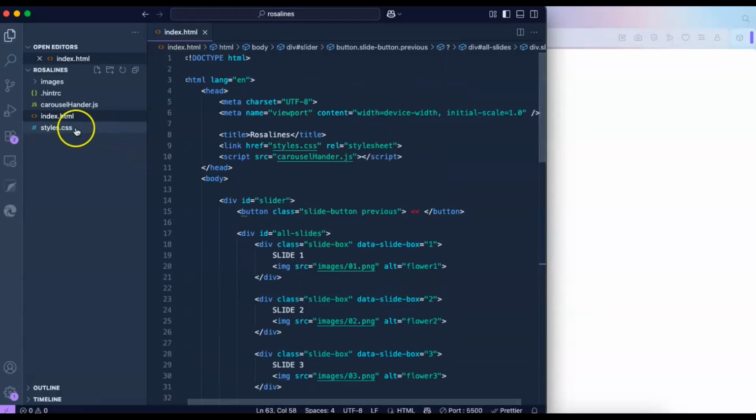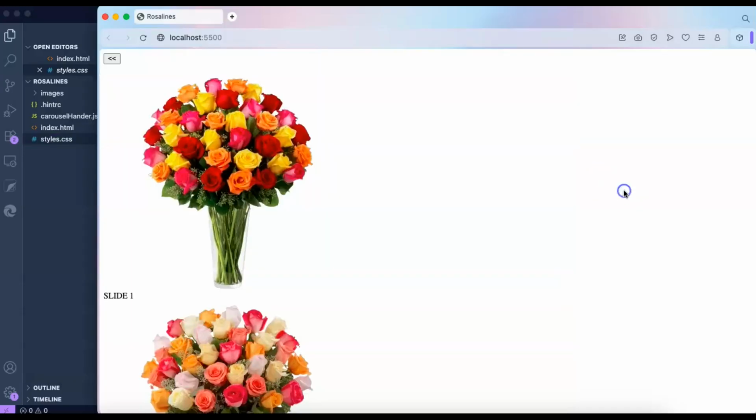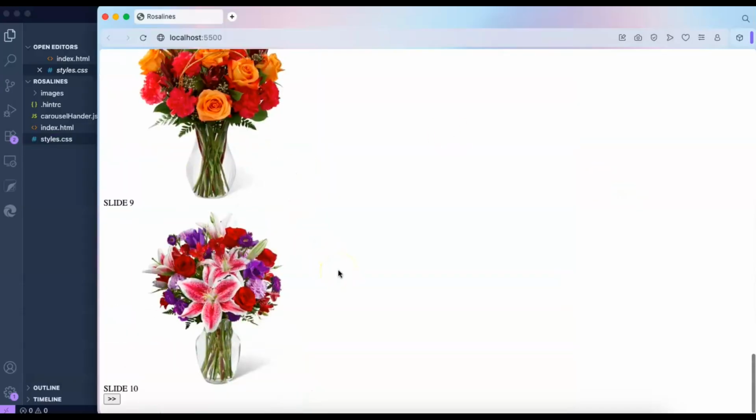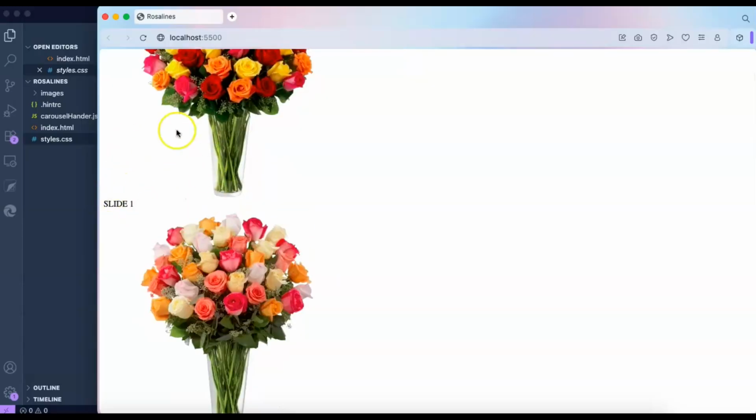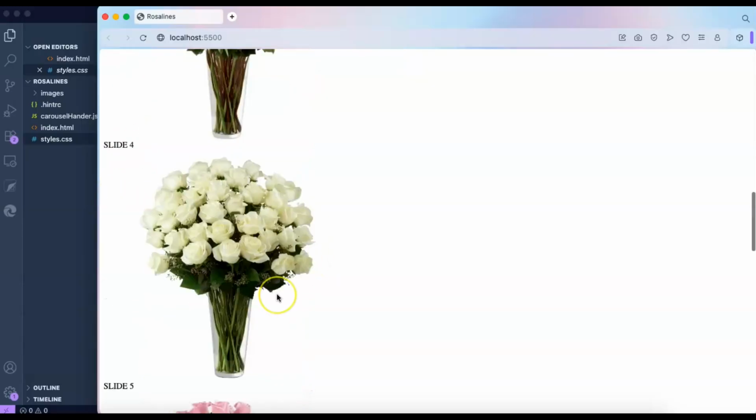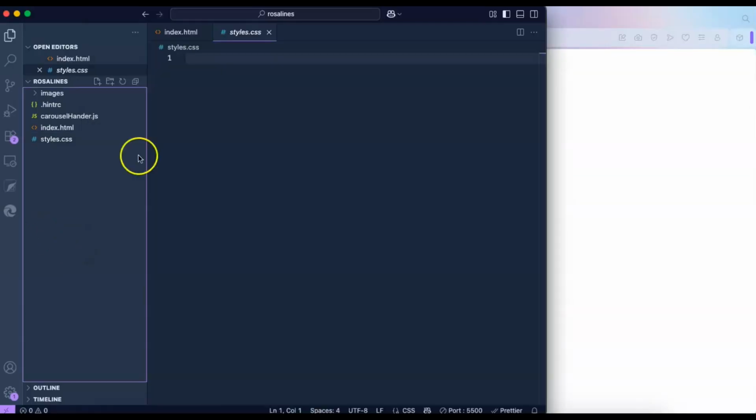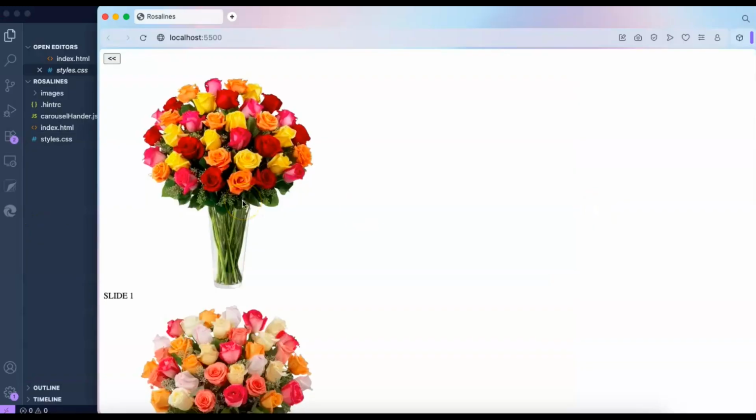So now we are going to be creating the CSS side of our carousel. So when we check our HTML page, we can see that all of our images, the text in order to indicate what slide position it is, as well as the buttons are now visible. However, now we're just going to make sure that the images are adjusted in one row rather than in a column that it is right now. And we're going to make the sizing, the container, a little bit smaller.